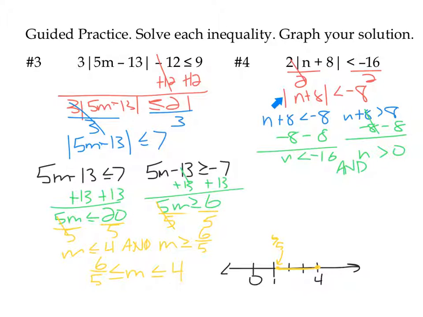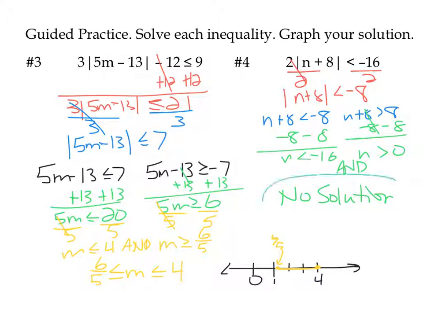In this step right here, we had the absolute value less than a negative. That means this absolute value would have to be equal to a number that's less than negative 8. Absolute value can't be less than 0. Okay, an absolute value cannot be less than 0. So it can't be less than negative 8, because it'll never be a negative number. So watch for that, keep that in mind, and this would be one of those where we'd have no solution.